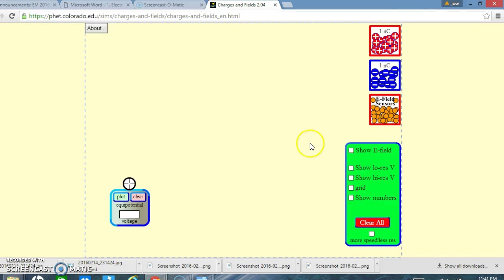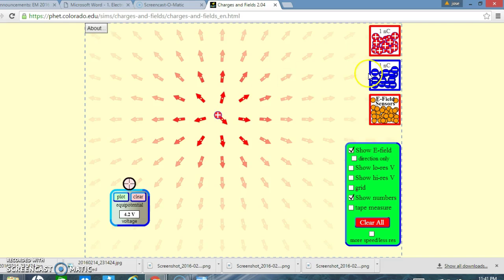Let's see if it opens. Alright, it opens right now. So we mainly use this one to know the direction of the magnitude of the charges. In this case, we can see that the charge is being pulled to that side, and if you draw the sensor closer and closer to the proton, the charge is gonna be bigger, the voltage is gonna be bigger, and if you put it away, it's gonna be smaller, obviously.